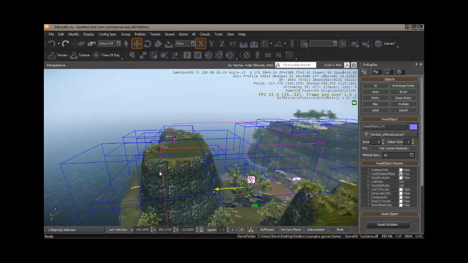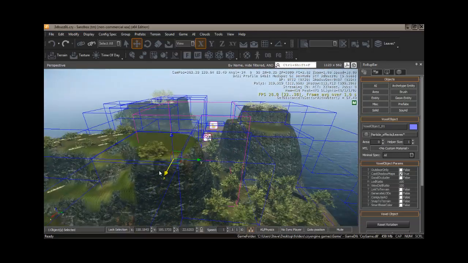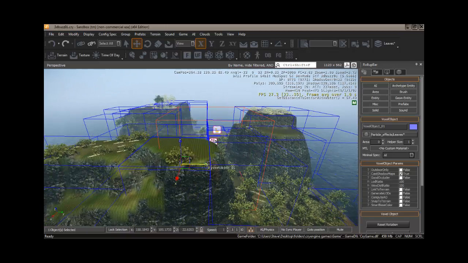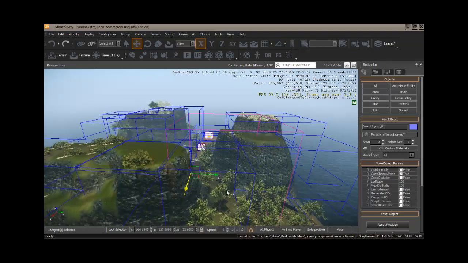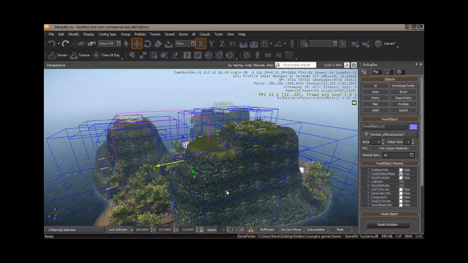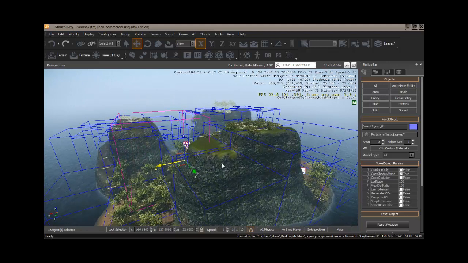Alright, and this can take a little bit of fiddling around. So you can see we got plenty on this side. And I'm going to create another one over here later, so I'm trying to avoid overlapping those.